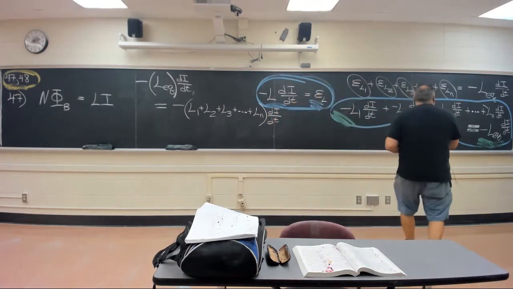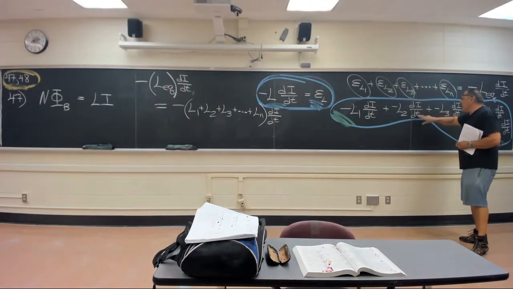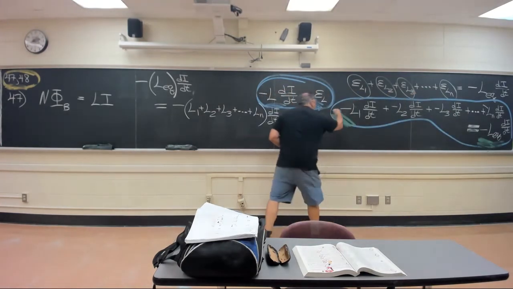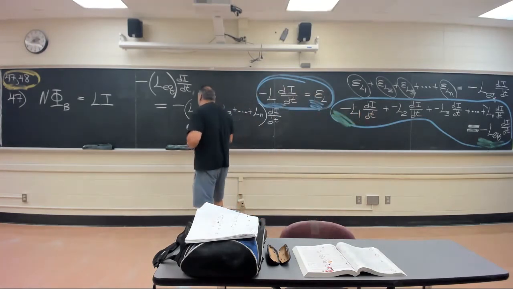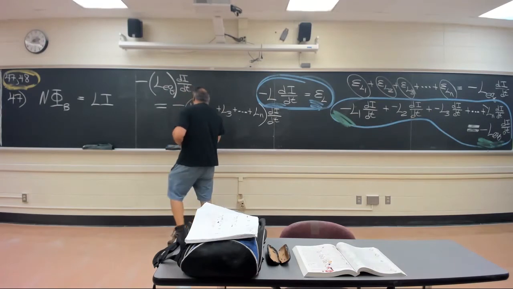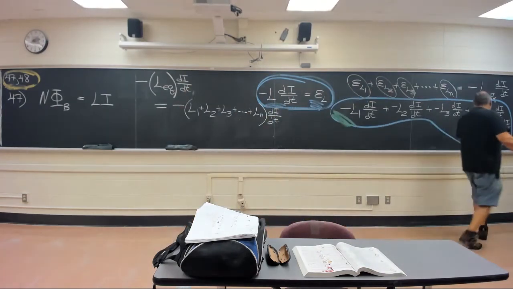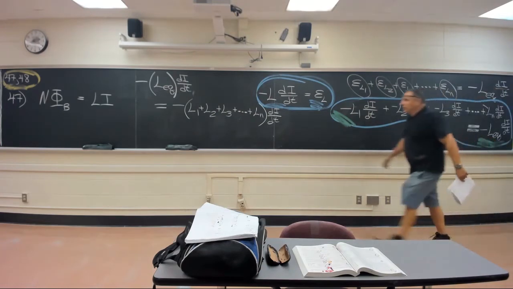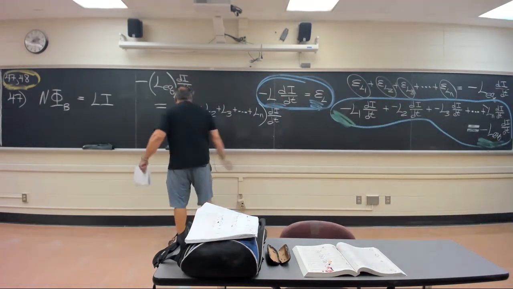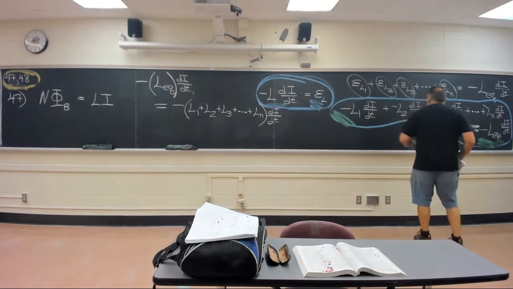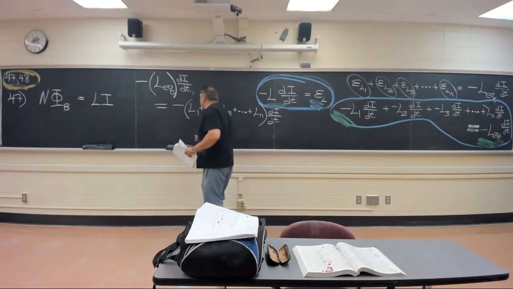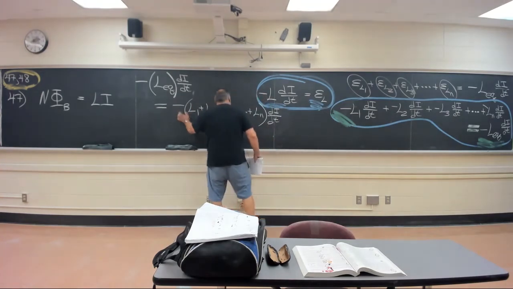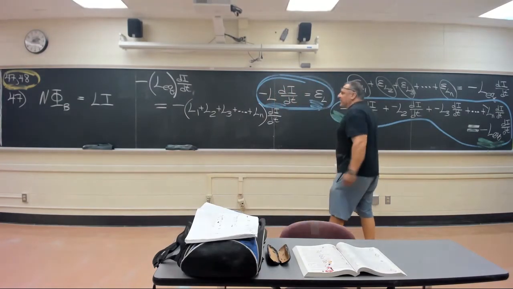Just take this top one right here and entirely factor out the di dt. All these negatives, factor out a negative one from all those negatives. You put a negative one right here, or just leave a negative symbol here. For this one right here, basically what you're doing is on the bottom, you're factoring out di dt. That's the first thing I wrote here, factored out di dt, and I got this. On the top here, I factored out di dt, and I had a whole bunch of negatives added together. Well, that's the same as the negative of the sum of the opposite of the negative quantities that were here. Just factor out the negative. You know where this is going.